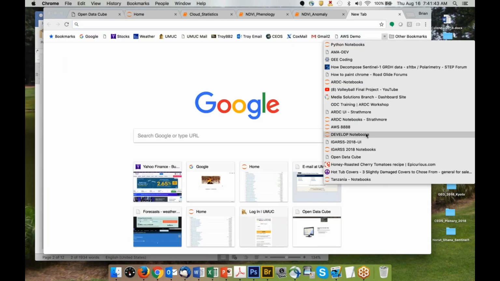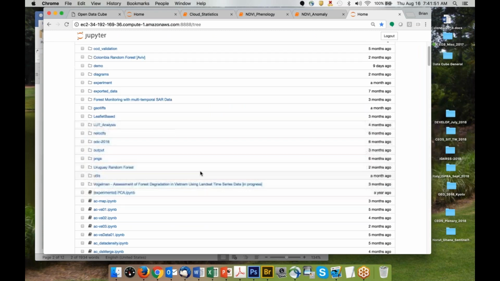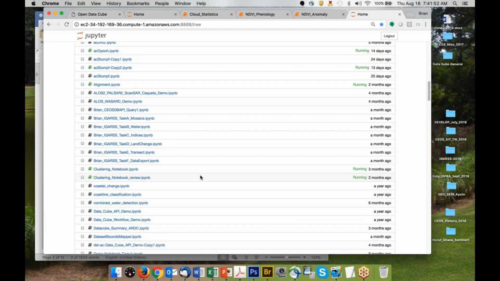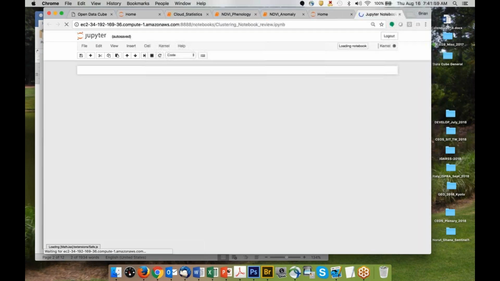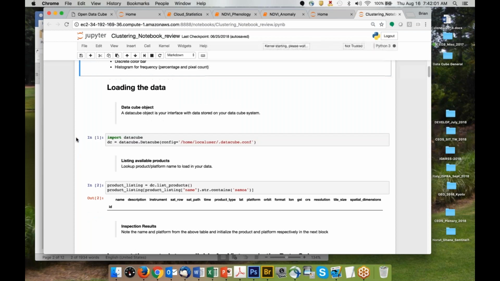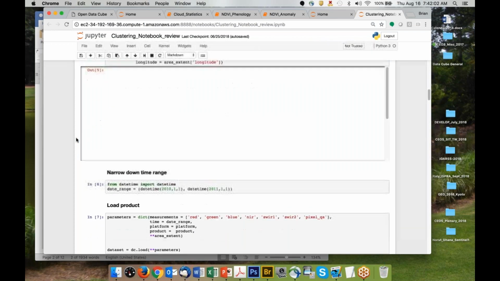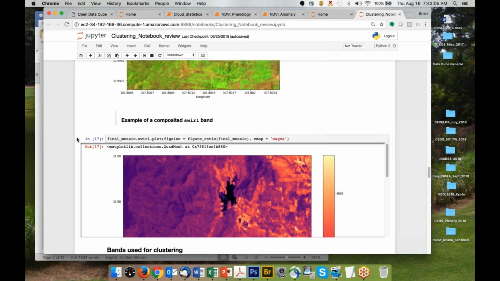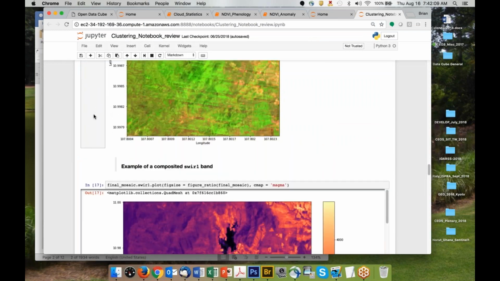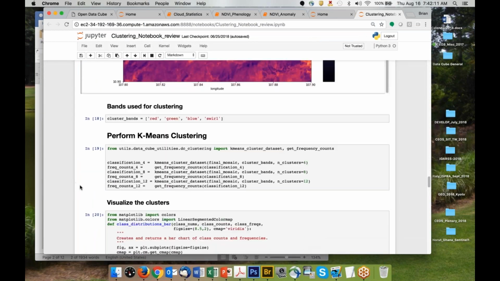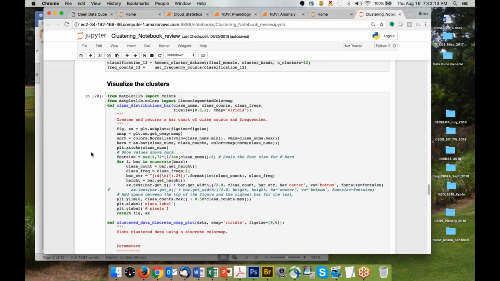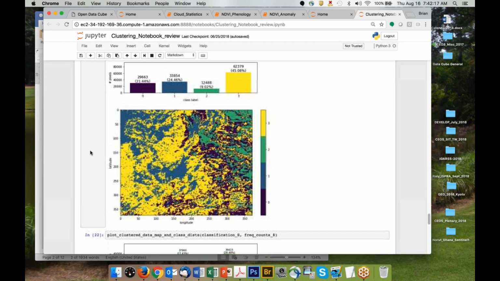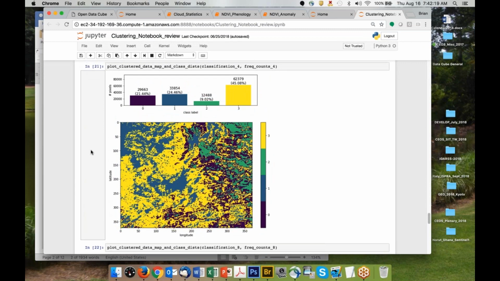I'm going to try to find one of our notebooks here. See if I can find one real quick, because we were just running one. Here's a clustering notebook that we ran. I just want to show you what it looks like. So I have this on the screen. Here is an area, and we cluster by this thing called k-means classification. And here's what it looks like when it's done. And maybe this is what you're talking about.